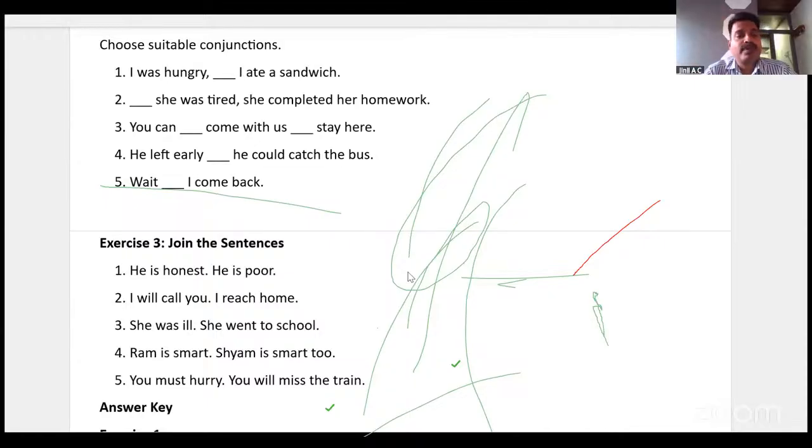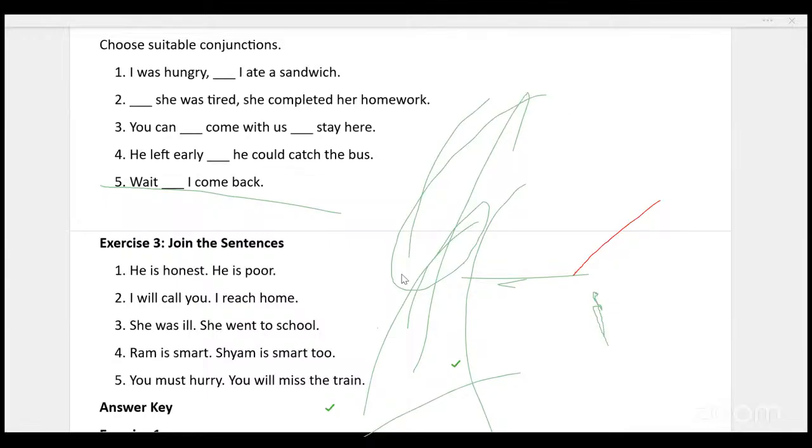The child is watching mobile while eating food. The child is watching his mobile phone while he is eating food. That's a bad habit. So you should not watch your mobile phone at least when you're eating your food.